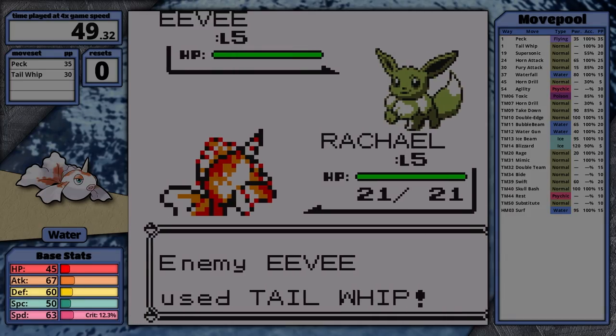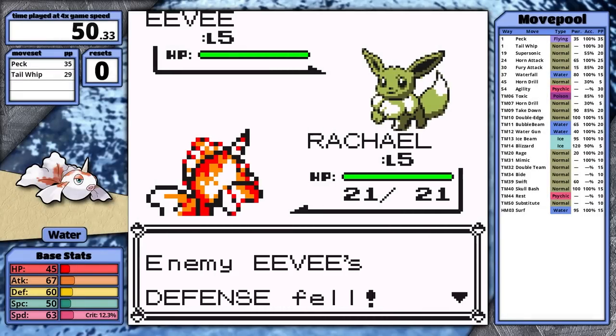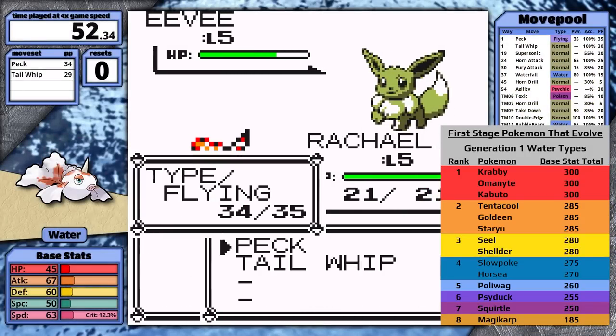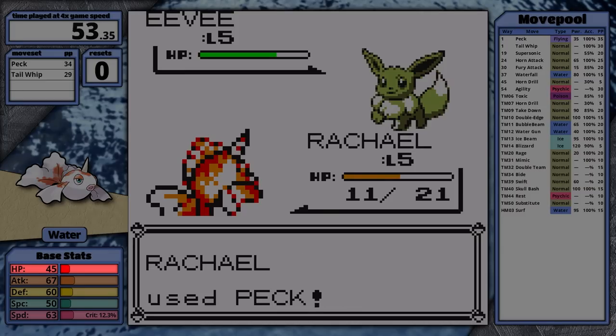During this fight, I want to review Goldeen's base stats. They're actually very good for a first stage Pokemon that evolves. Goldeen ranks 5th, tied with Pokemon like Tentacool, Drowzee, and Staryu. That's pretty good company. If we compare all the first stage water types, Goldeen is actually tied for 2nd. It has 45 HP, 67 attack, 60 defense, 50 special, and 63 speed. That gives it a 12% chance to crit.